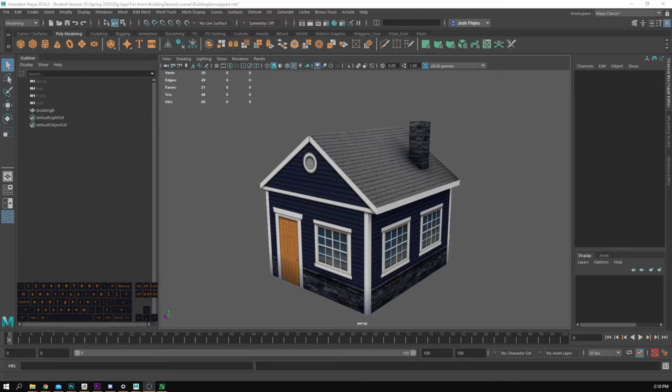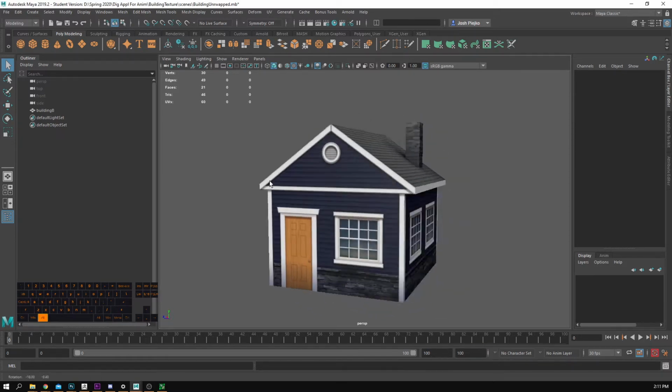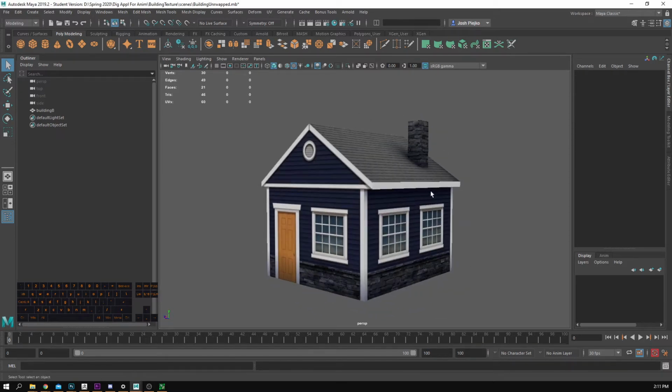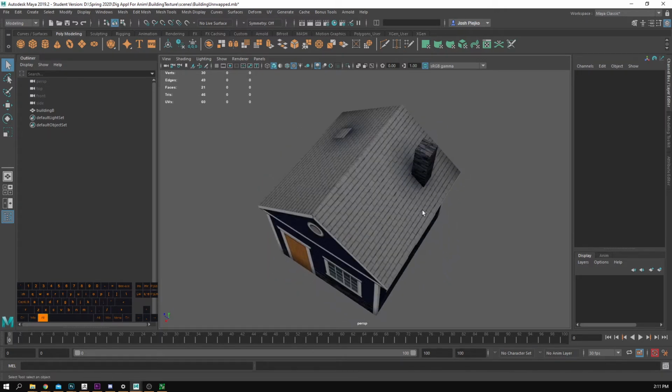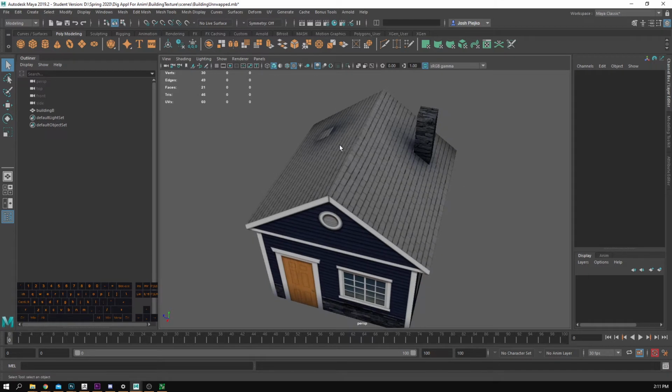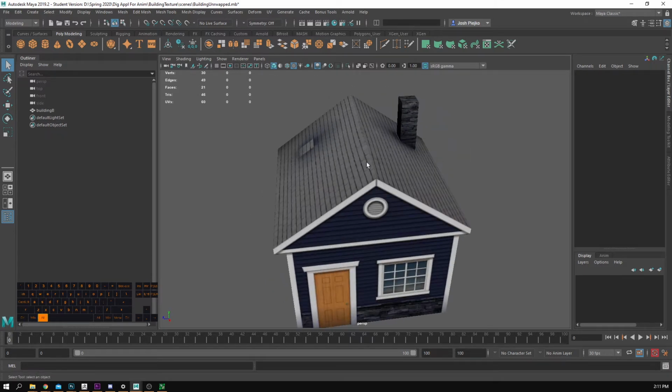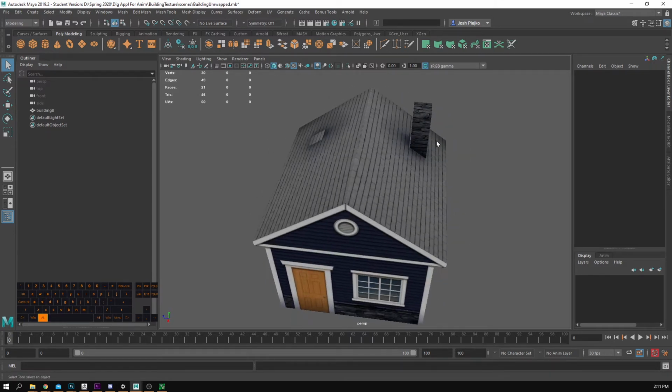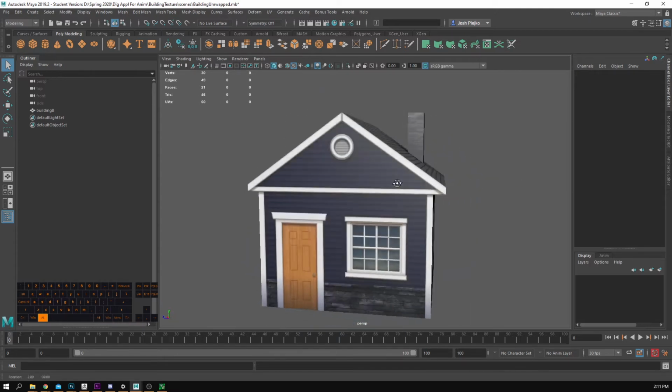Hi everyone. With this video, what we're going to do is wrap up the color channel, or the color map, for our building. And with that, I'm going to be doing some fixes to the roof. I don't like the color of this. It's too dull. I have an ambient occlusion going on the wrong side where the roof doesn't exist. And this is blank, so we're going to fix all those things.